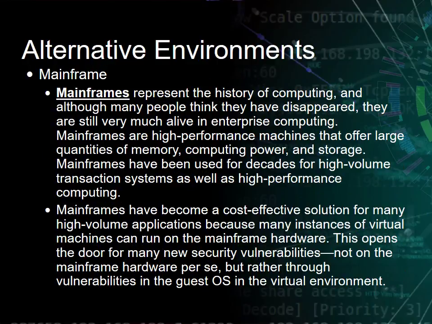Mainframes represent the history of computing. Although many people think that they have disappeared, they are still much alive in the enterprise computing environment. Mainframes are high-performance machines that offer large quantities of memory and computing power and storage. Mainframes have been used for decades for high-volume transaction systems as well as high-performance computing. Mainframes have become a cost-effective solution for many high-volume applications because many instances of virtual machines can run on the mainframe hardware. This opens the door for many new security vulnerabilities, not on the mainframe hardware per se, but rather through the vulnerabilities in the guest OS in the virtual environment.